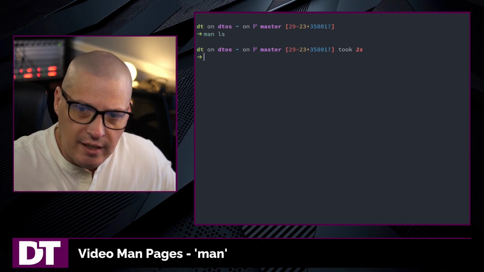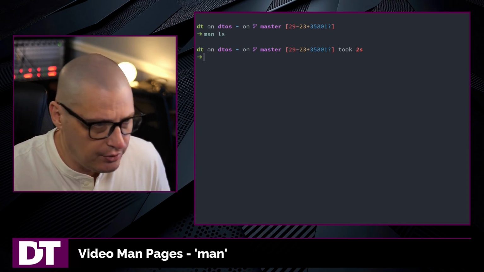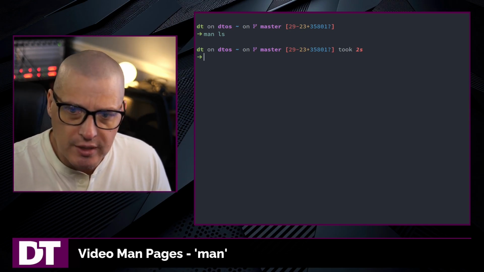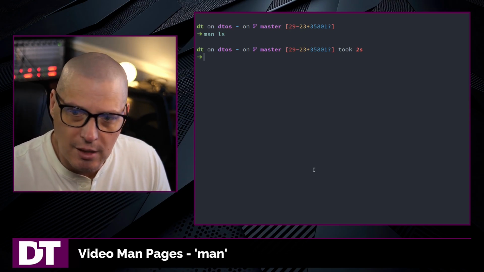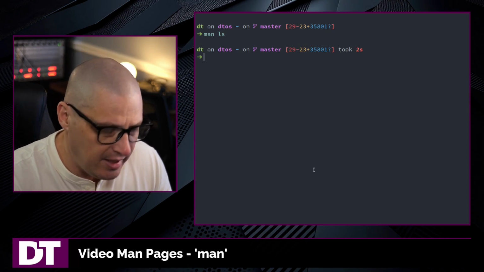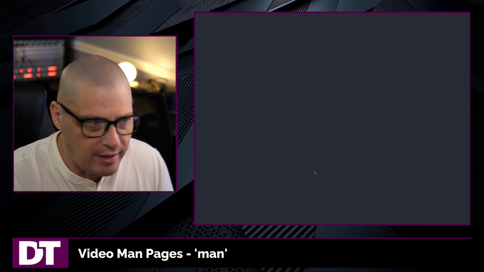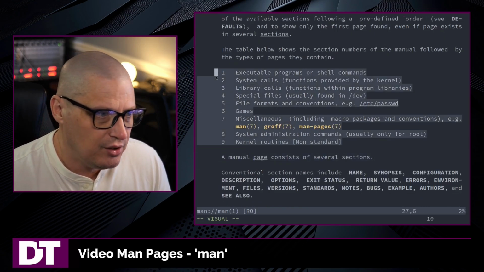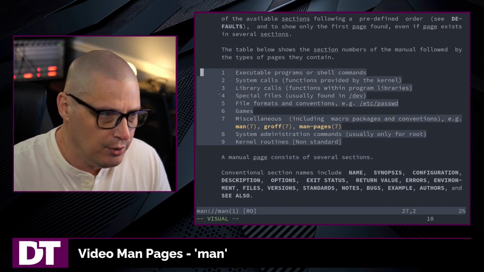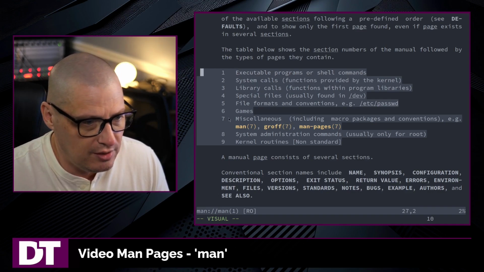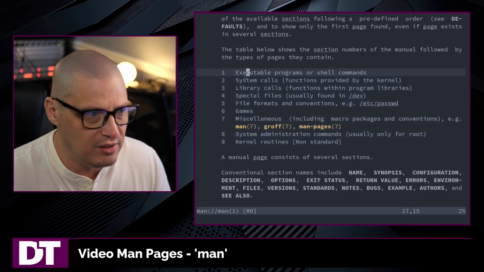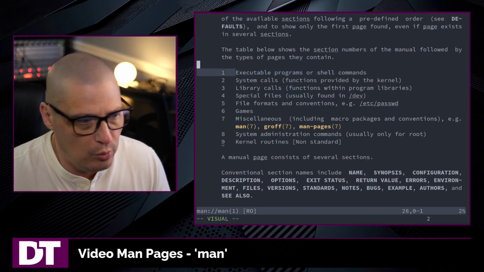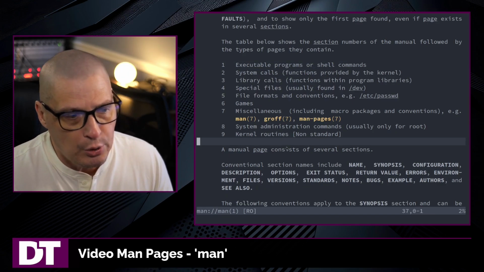Now there are many, many thousands and thousands of man pages on your system. It's a gigantic database of man pages, and they're broken into sections. If you read the man page for the man command, so run man on man to read the man page, they tell you about the main sections that the man pages are broken into. They are broken into 9 different sections, basically from section 1, which are your executable programs and shell commands, all the way up until section 9, which are kernel routines.